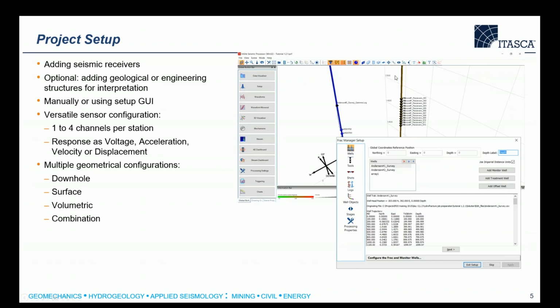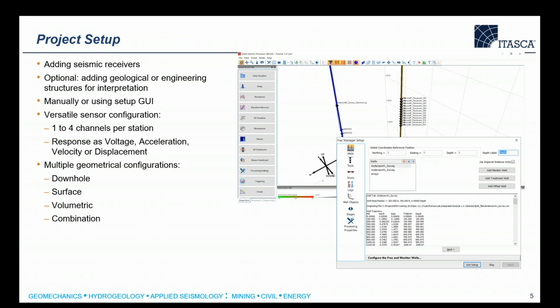So this is a view of some of the visualizers in InSite, but the main step that we need to take when we start working on our seismic project is having some instruments. Instruments acquire waveforms, and each of these waveforms needs to be linked to an instrument. So that's the essential step that any project should have.